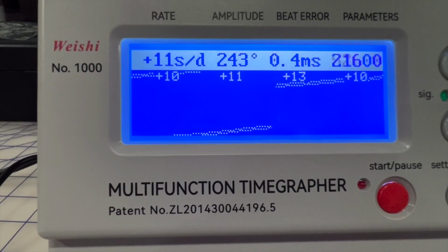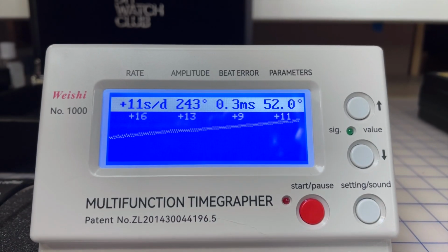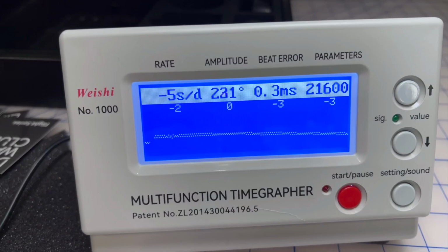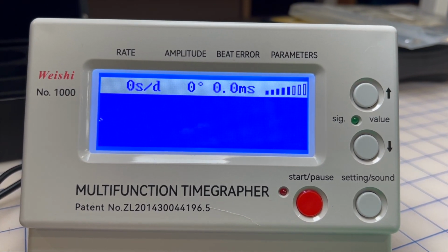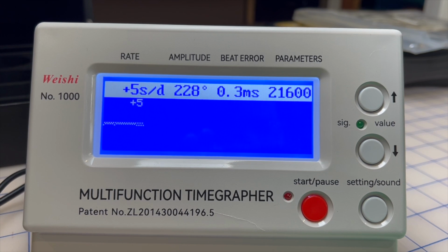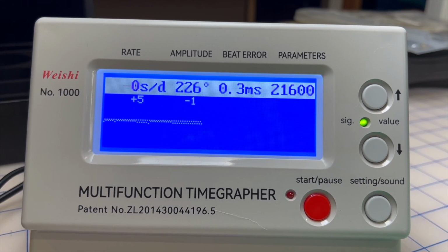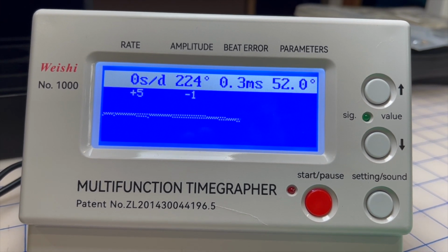You're going to go backwards and forwards, take a measurement, measure again, and then measure again. And sometimes it goes horribly wrong. This is a great example of where I slipped too much, but eventually you're going to get it into the ballpark. In the end, the amount of time to adjust the watch was probably somewhere in the order of 20 to 30 minutes. It is very much an iterative process.